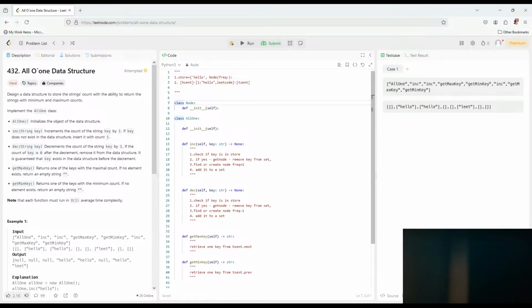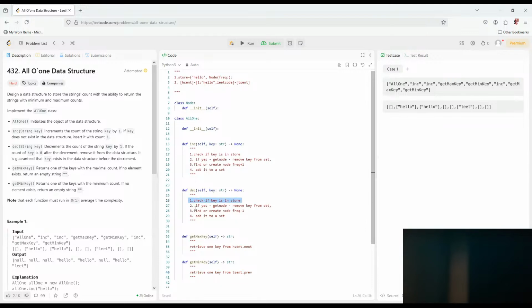Okay, so this is our functionality described in English, and this is definitely going to be O(1).